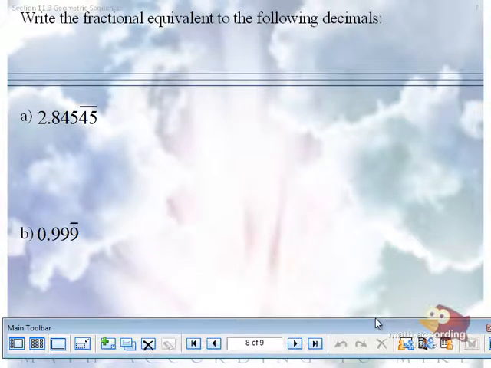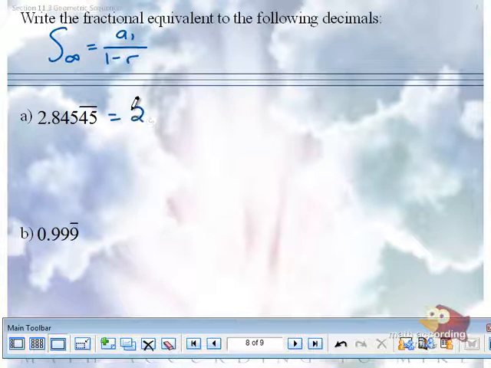Now we're going to do an application of an infinite series, an infinite geometric series. So we're going to be using this formula in a second. And in both of these examples, what we're going to do is learn how to turn a repeating decimal into a fraction. So the first one, notice that the 45 is what repeats.